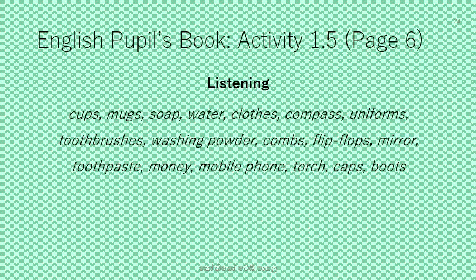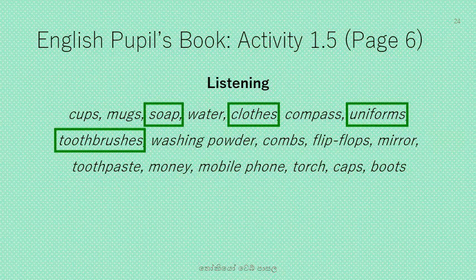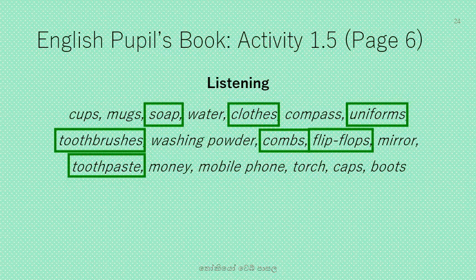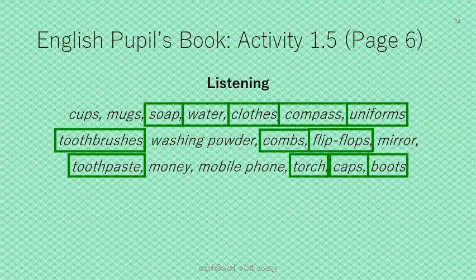If you recall the conversation, mother reminded to carry enough clothes along with an extra uniform. And then she mentioned a list of things to be carried. What are they? Soap, toothbrushes, combs, toothpaste, flip-flops, boots, and caps. Also, she reminded regarding the compass. And then they were discussing about water and torch.